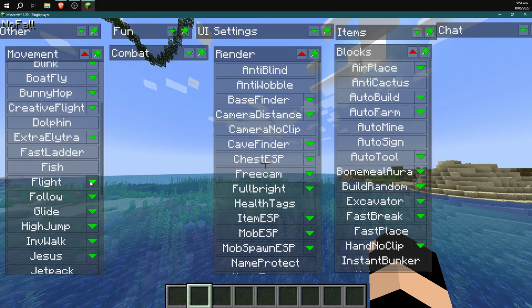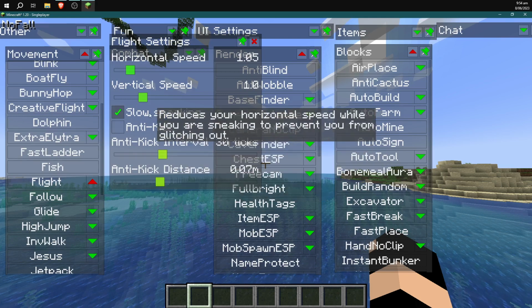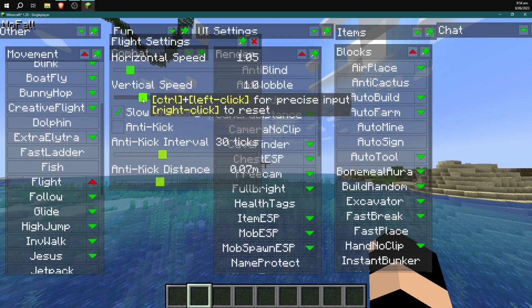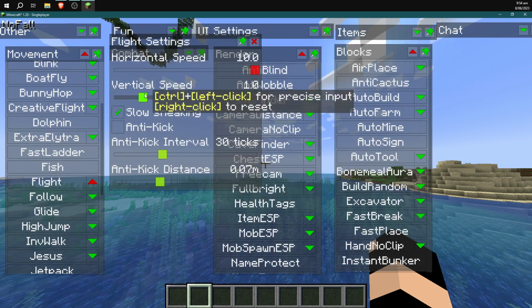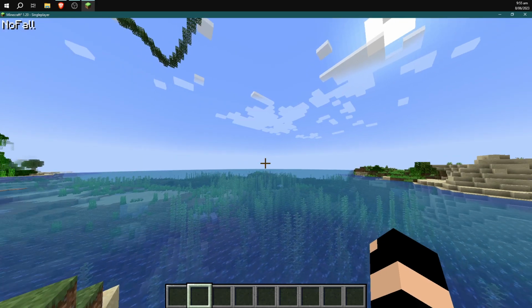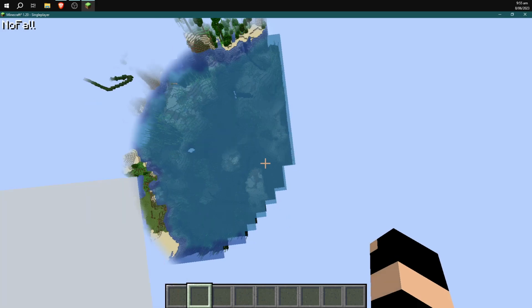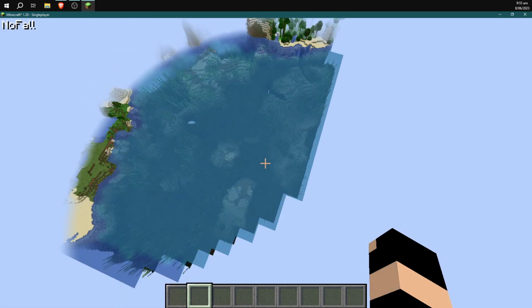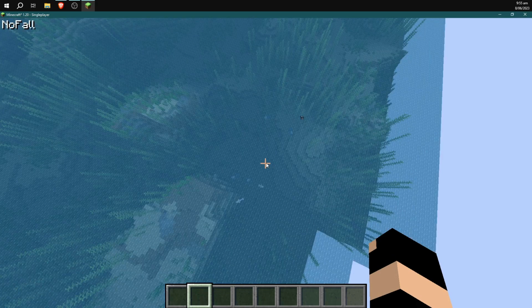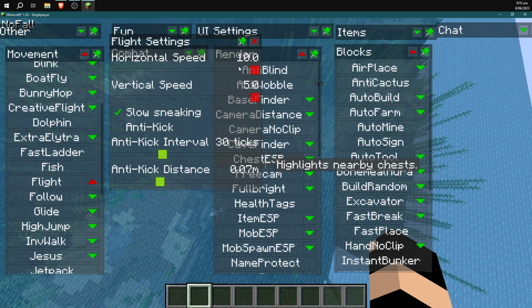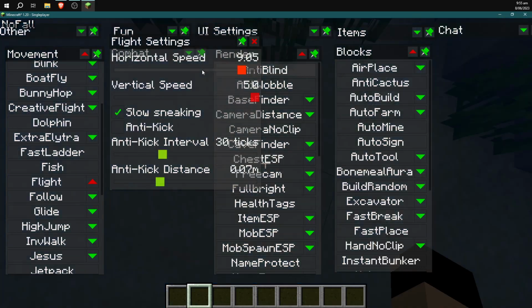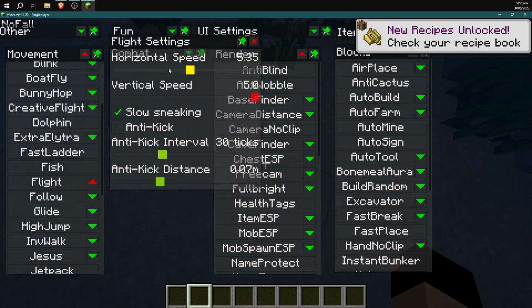For example, in the flight menu, if you click on this, you can adjust the horizontal speed and vertical speed of flight. So if I were to crank this all the way up to max and then tap G, I will fly so fast that I lag the game out, as you can see, like so. But I'm going to go ahead and turn the flight speed way down because it's going to get real laggy if I'm flying that fast, rendering in so many blocks, especially on my PC.